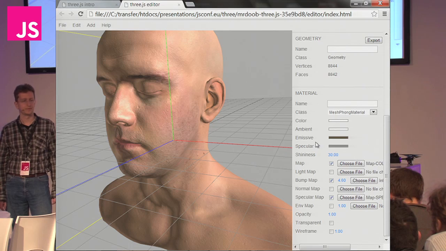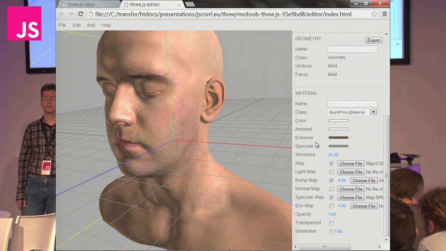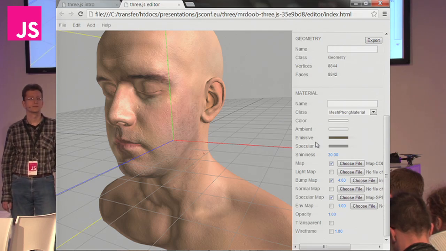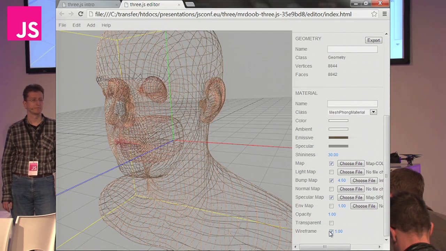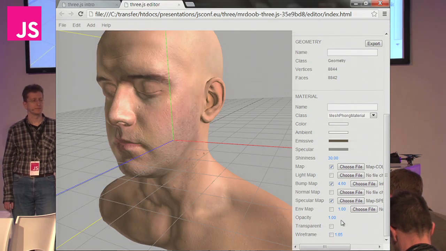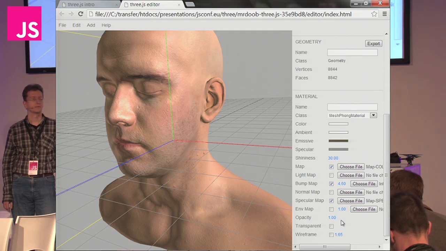So the good thing of this is that the artist can just come here and tweak all those. It's like Unity 3D kind of thing. Just load up the models, put all the materials, and really control how he wants it to look. And then you will be able to export this, or you can compose the scene and export it for the programmer, and it's just a JSON that he needs to load, and it's going to look exactly like the artist wanted.